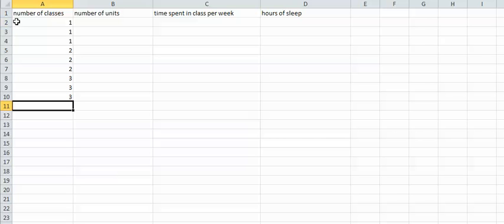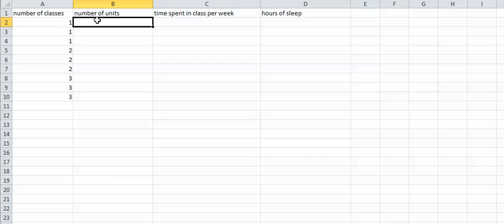So the first participant who provided me with data would be participant one. The second participant would be participant two, and their answers would probably be out of order. I also probably wouldn't get the same number of answers from each person, but I did that just to make this data set a little bit more simple.